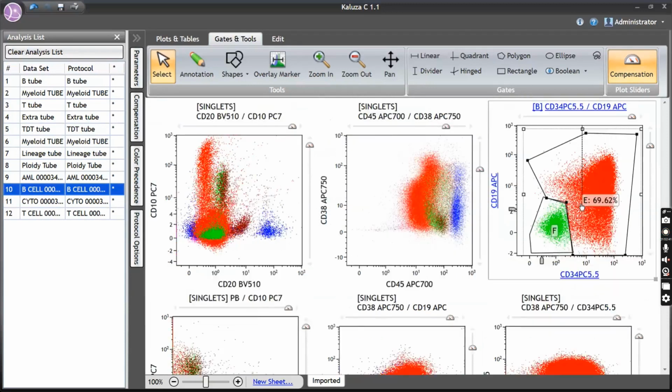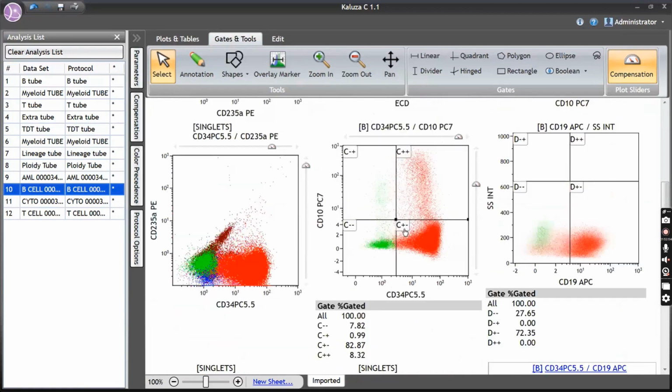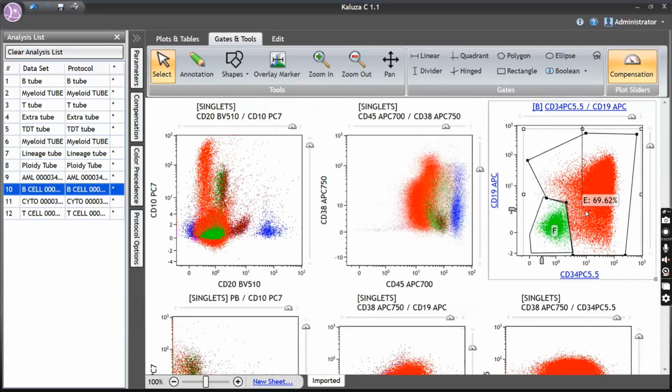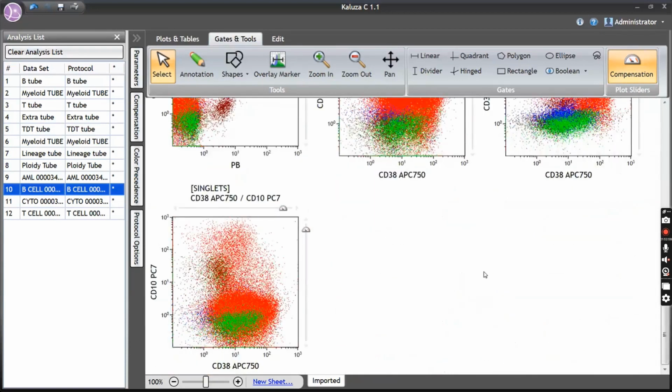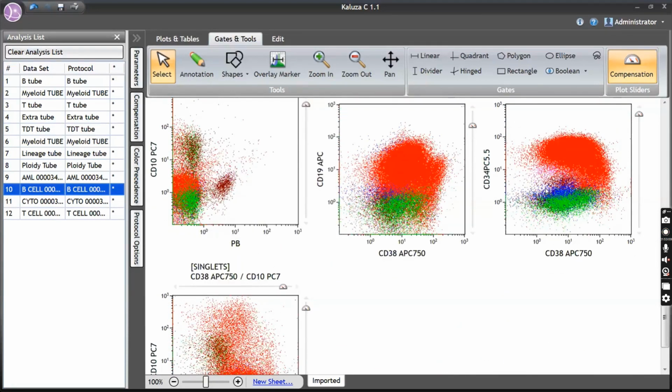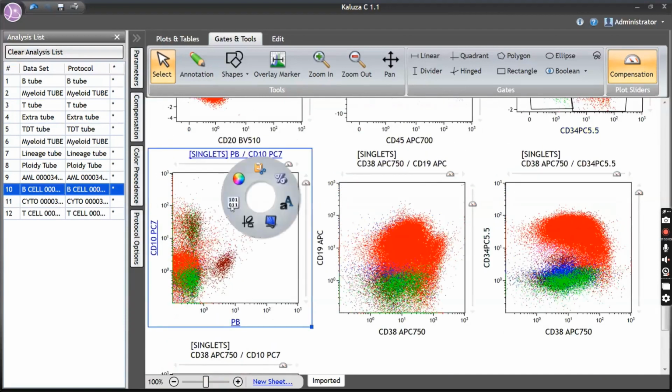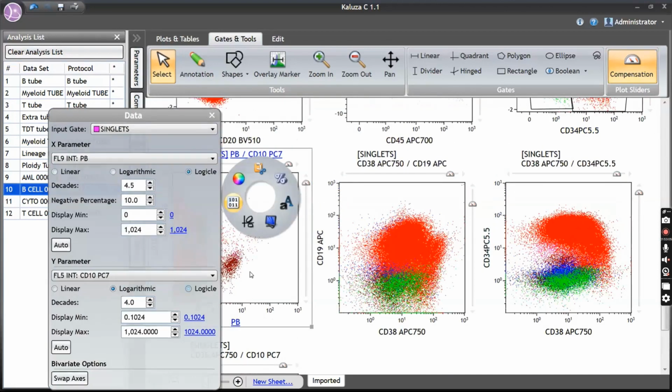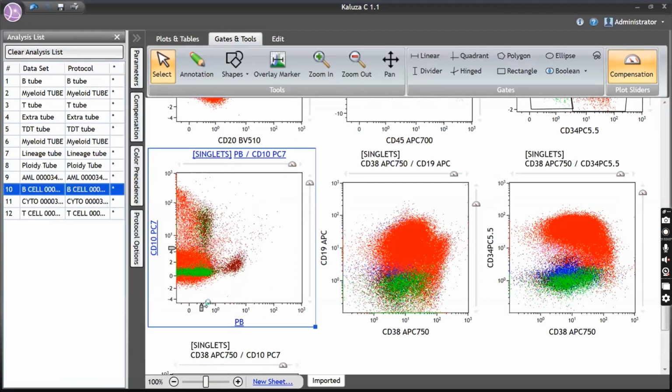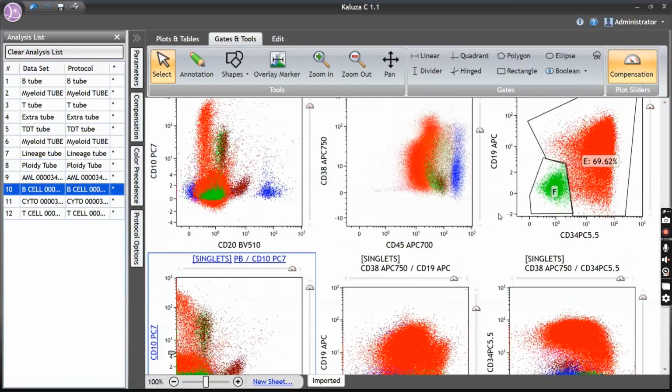So it is positive for 19. 19 is variable, I'm sorry. It's starting from negative to positive. 34 is positive, moderate fashion. 10 is positive only in a subset. 38 is again variable. 20 is negative. And what else we missed? 34 is moderate. So we have got the markers here. So this is an empty channel. They have not added anything here.